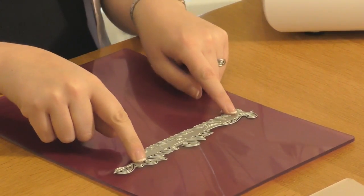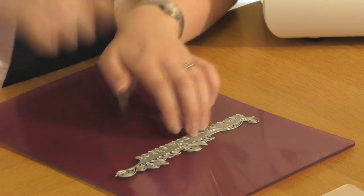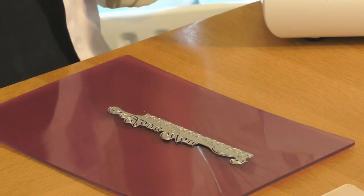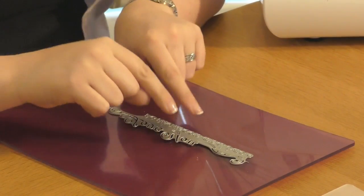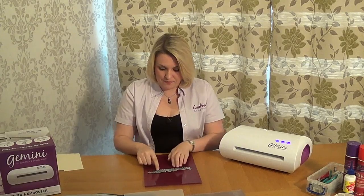However, if I was to turn it around this way, at one point I could be cutting up to 20 at one time. So if you think, if we're this way around, you've got 100% of the pressure coming through the rollers. Worst case scenario, that 100% is getting split through 4 little knife edges cutting. So each one of those knife edges is getting 25% of the pressure of the machine applied to that one place. If we turn it this way, you have at any one time up to 25 cutting points. So then 100% of the pressure is getting shared across 25 cutting points, which means each one of those cutting points is only getting 4% of the pressure that the machine can offer.